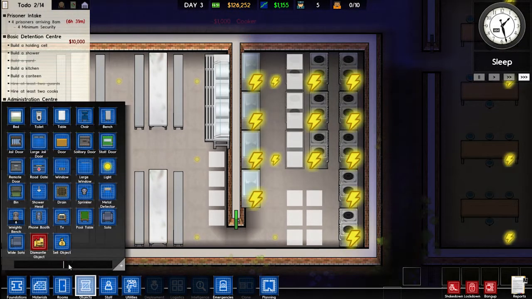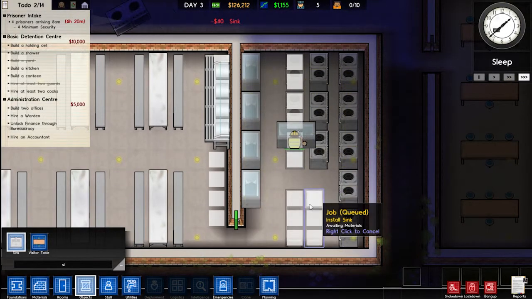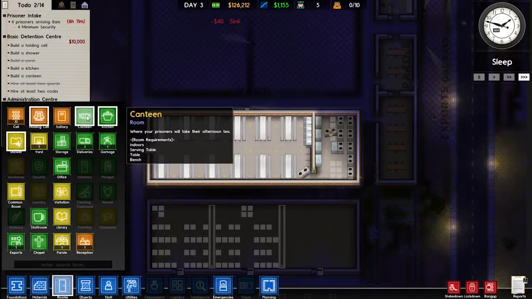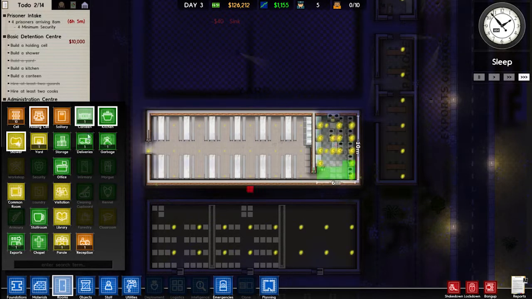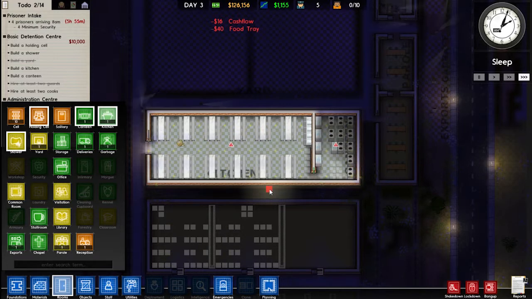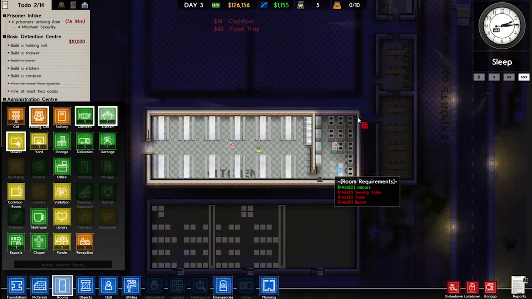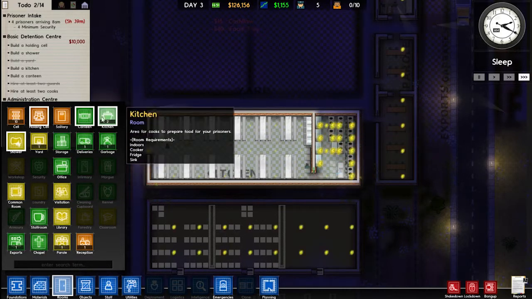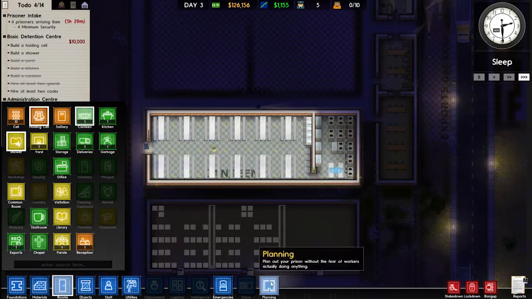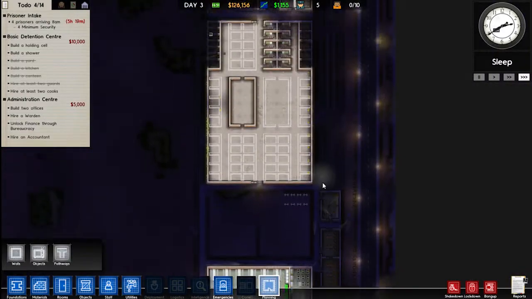That's not right. I wanted a sink. There we go. We'll put down the rooms as well. Canteen. Kitchen. Wait. I messed it up. It took me far too long to realize what I had done there. Just proves how dumb I am, I guess.